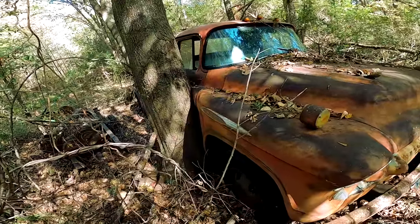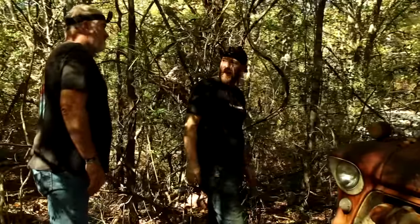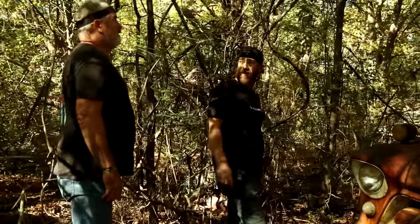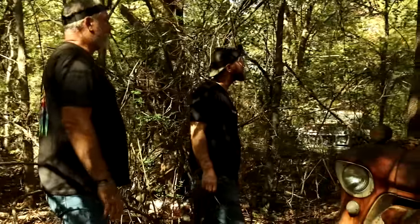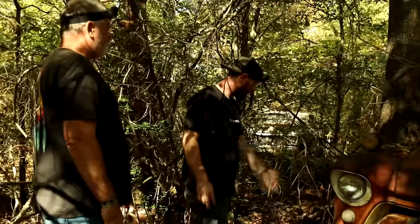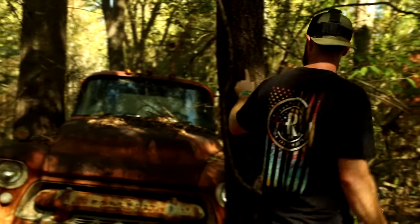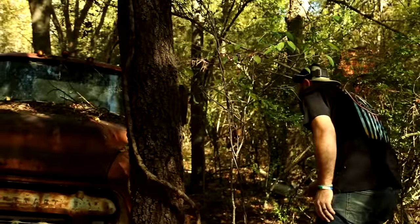That tree there just has this side crushed in. That's crazy. You would think it would just hit the truck and grow the other way. It's like it made its mind up that it was going straight up and it was going to push this thing out of the way. Tires holding there. So I don't know if that tree's going to have to come down or this one or both. Probably both. This side ain't too bad.